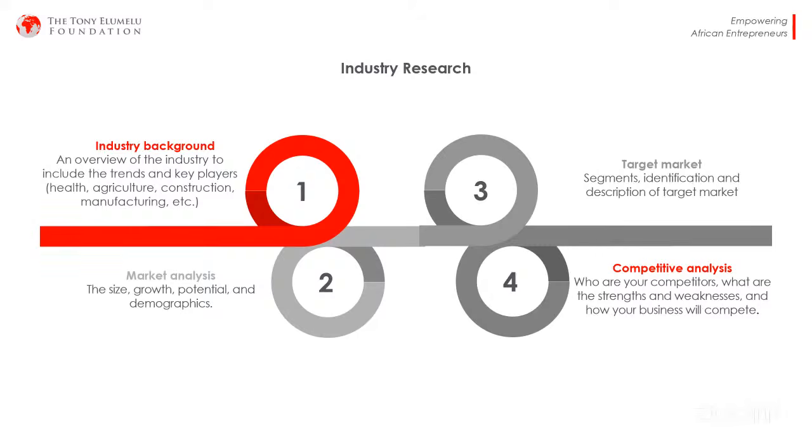Then your competitive analysis. Who are your competitors? How do they sell? Where do they sell? Where are they? Are they close to you? How do they set up? And then, what are their strengths? What are their weaknesses? Do they have backward integration that becomes their strength? There is a food court in Nigeria, about 10 years ago, and they are still there. They've got a very strong backward integration, that anytime you go to this particular restaurant, the way they serve you and the quantity of food you will get, they will embarrass you. You'll be wondering if you go elsewhere, you cannot get the same quantity of food.